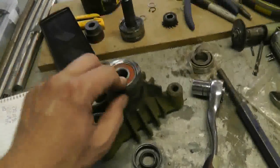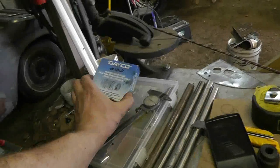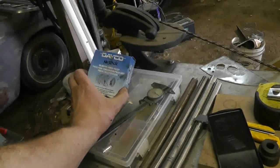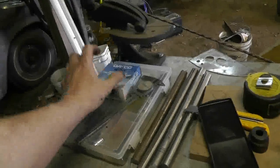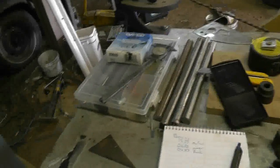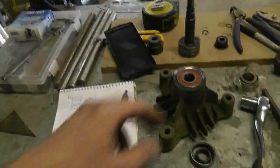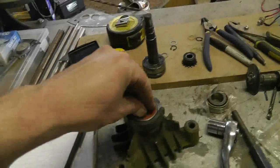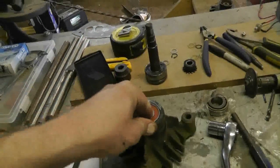Perfect fit. Okay, so if you're wondering why I didn't take the bearing out of this one, it's a plastic one and the bearing is cast into it. So I'll either replace the one that I pulled out of there, which was metal, or I'll break the plastic and use it in that one, but I'll use the new one with the thing. Everything looks perfect. It's the exact right size. Oh, it's going to rotate in there, eh?